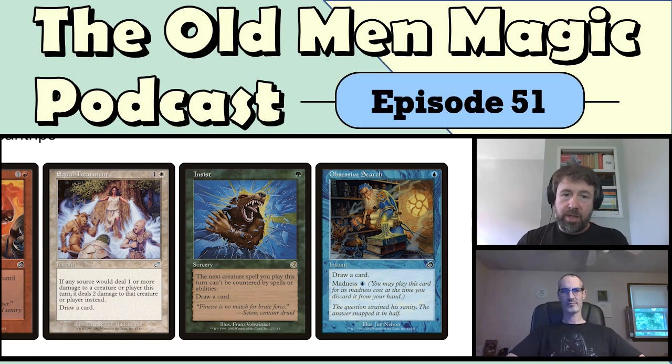Insist. 1 green, sorcery. The next creature spell you play this turn can't be countered by spells or abilities. Draw a card. We talked about this briefly. Again, I don't remember if it was on the podcast or off the podcast. I like it. When I saw it, I considered maybe putting one of these in my commander deck. I don't know, because I'm so creature focused.